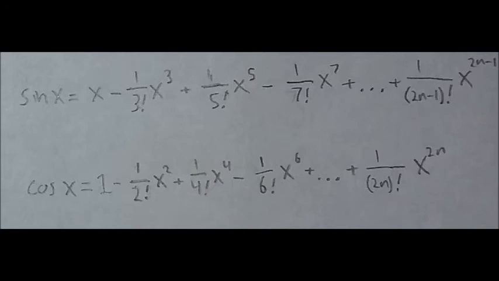These expressions should look familiar from our previous studies in trigonometry. There they were merely introduced and used for computation, but now we should have a little better understanding where they come from. Also note that these representations shed light on why sine x is sometimes called an odd function, and cosine x an even function.